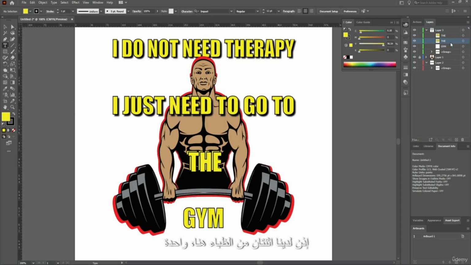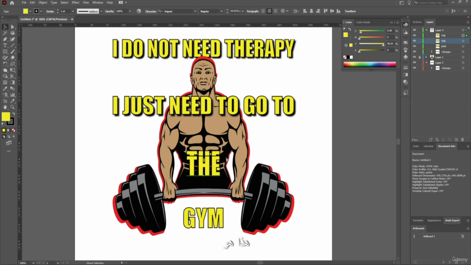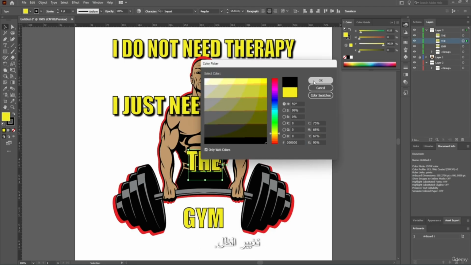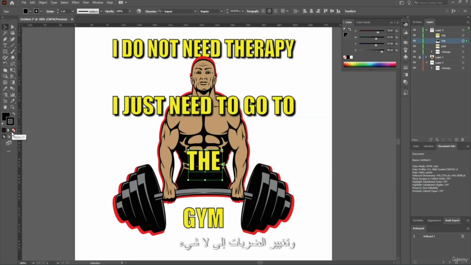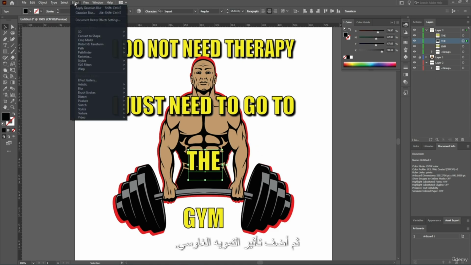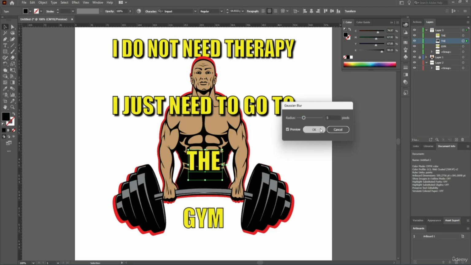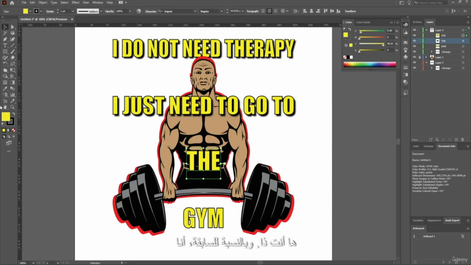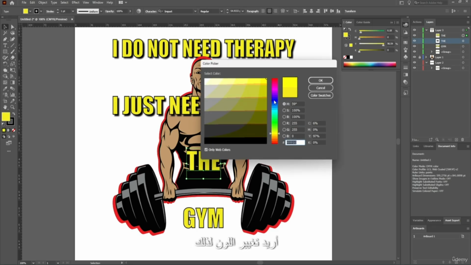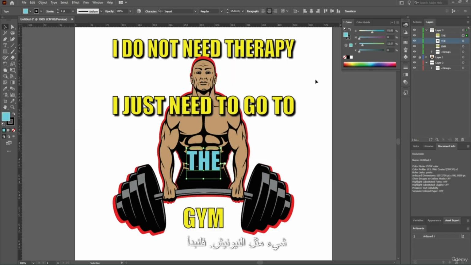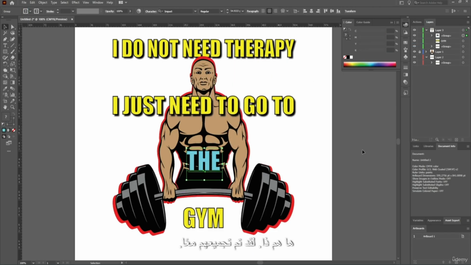So we have two of them over here. This is the one at the bottom. I want to keep that one at the bottom, change the shadow, and change the stroke to none. And then add in a Gaussian blur effect. There you go. And for the previous one, I want to change the color to something neonish. So let's go for this one. Then group them both together. There you go. They're grouped together.